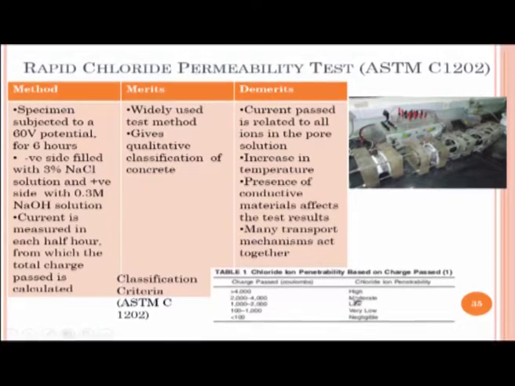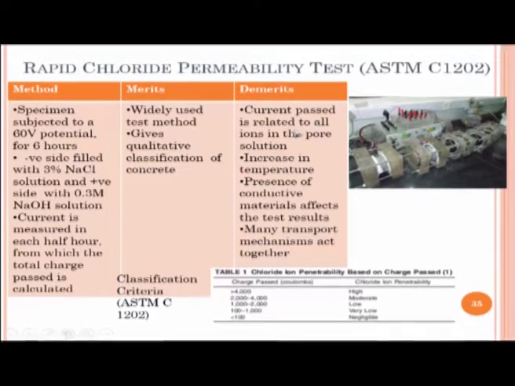So if you get 5000 or if you get 8000, it doesn't make a difference. It is greater than 4000, both are high permeability. According to this test, both have no difference, both are high permeability, that's all. So there is difficulty in interpreting the test result quantitatively. Although it gives you a number, quantification is not very easy. Okay, it is only a qualitative classification.